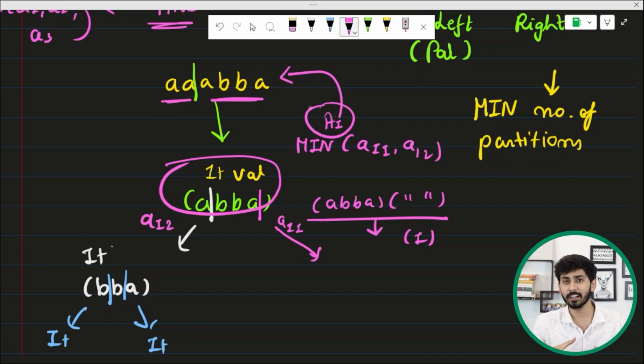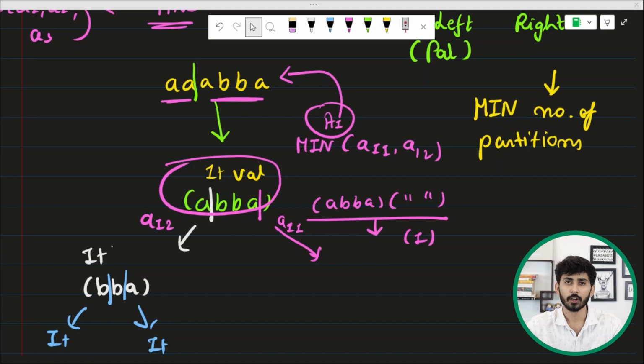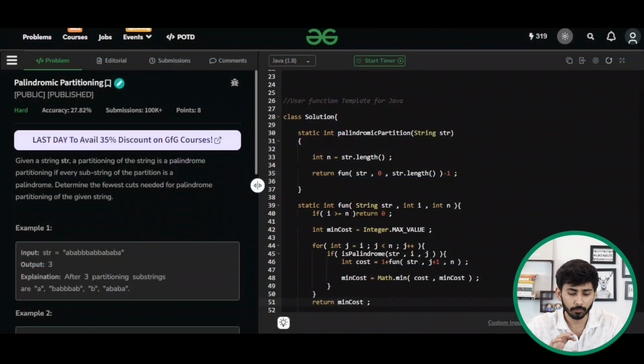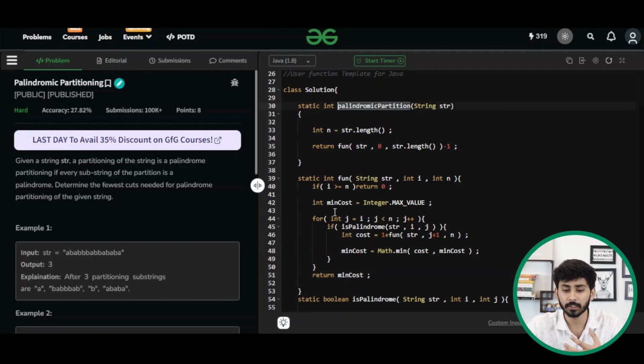Okay, so to get a clear understanding, I'll be writing down the code. I'll be showing you the recursive approach so you can understand it in a better manner, right? So this is how the entire thing about partitioning will look like in the code. Basically, this is the background process. So without any delay, let's have a look at the implementation of the recursive approach for this. Over here I have not used any kind of DP for now, I have not used any memoization, but we'll memoize this solution and it is going to work perfectly fine. So this is our method, palindromic partitioning. The argument is a string.